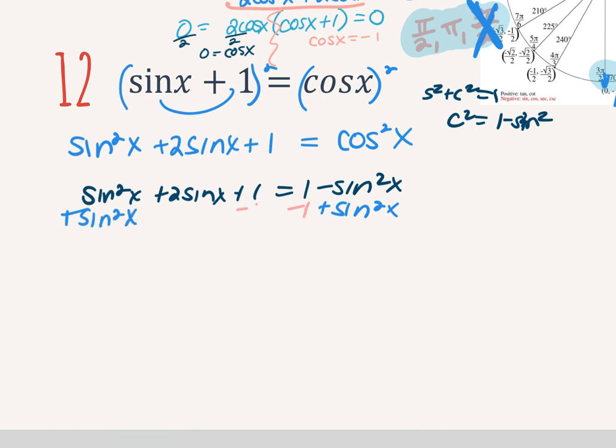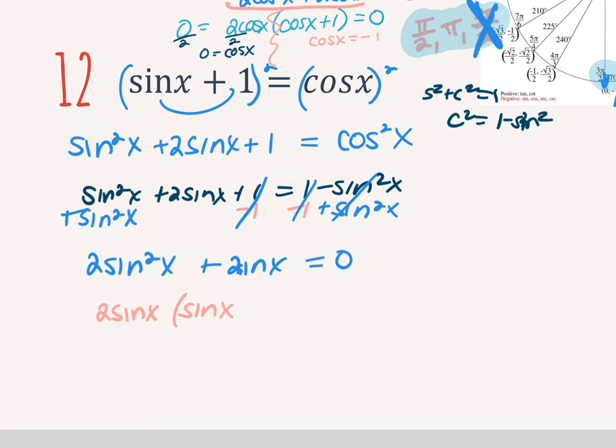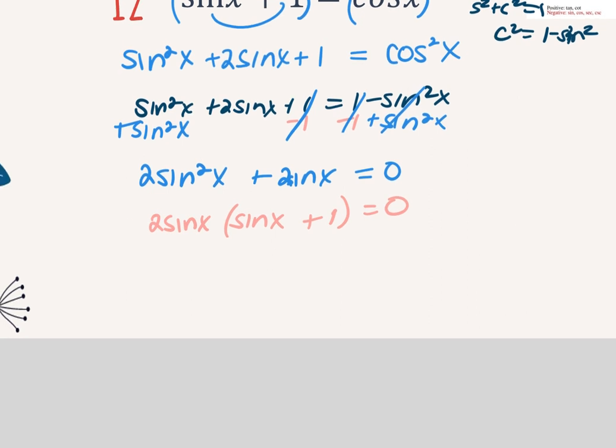And I'm going to subtract the 1. I'm going to do them both in the same step this time. 2 sine squared x plus 2 sine of x equals 0. I lost my s. There. Same as before, factor out a 2 sine. So this is basically the same question, just reversing the sine and cosine. And I get sine plus 1 equals 0. And then split and solve.